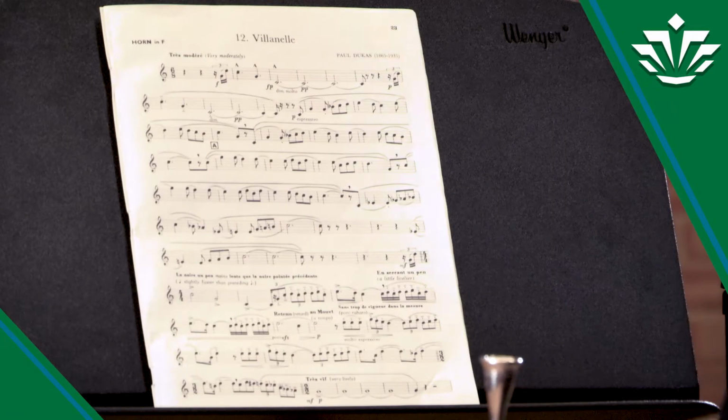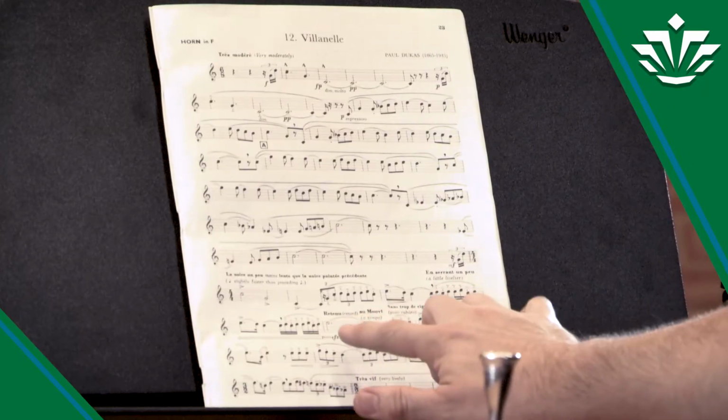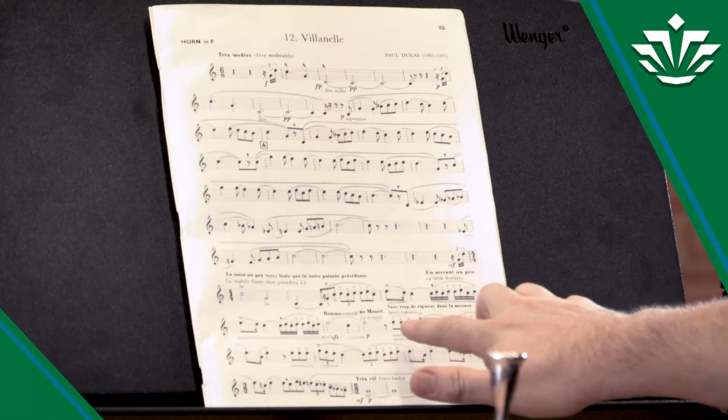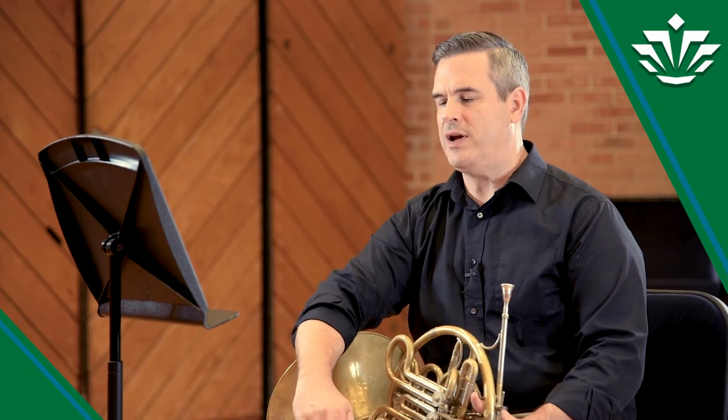Notice there are a variety of articulation markings. There are tempo fluctuations. There are phrase markings, all of which you should try to adhere to. And they give it the character and style that I was talking about. This section you can have a lot of fun with. The tempo fluctuations that you have, the two that are really important to bring out are the ritardando that you have just before the poco rubato in the second line of this 4/4 section. To the degree that you want to stretch those out or elongate those, it's kind of up to you.